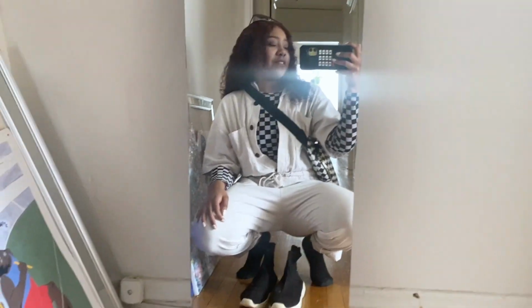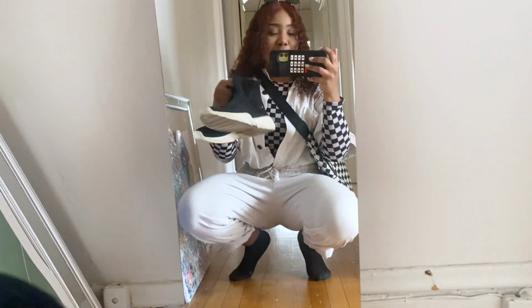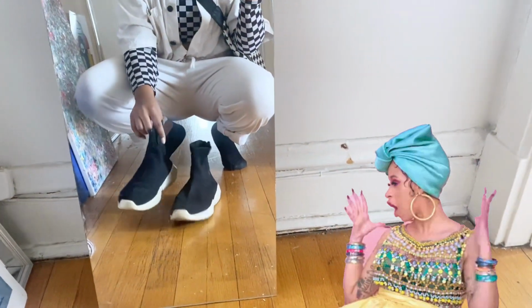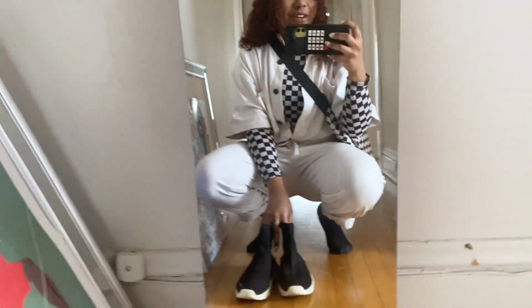Fit check before I leave the house. Wearing a white jumpsuit that I thrifted a long time ago. Going with a checkered look, matching it with this fanny pack. Even got some fake Balenciaga ones that look like socks. You know what I mean? So we about to go out here.